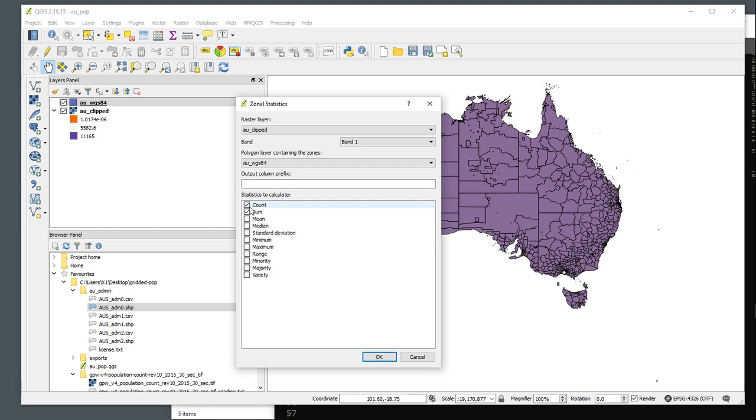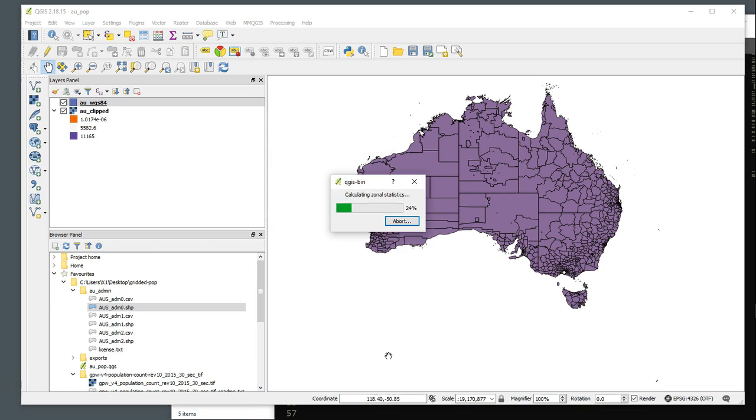And a count would also give me an approximation of square area, because we know that our cell size is close to 1 kilometer. But I'm just going to turn that off because we've already calculated square kilometers using our table calculation, our geometry column. So here we're going to go ahead and just give a statistic of sum back. And if you want to, you can name it. I'm not going to name this, and we can see what happens when I just don't name it. Or actually, maybe I'll say, how about I say total? So total sum, and I'm just going to say OK now.